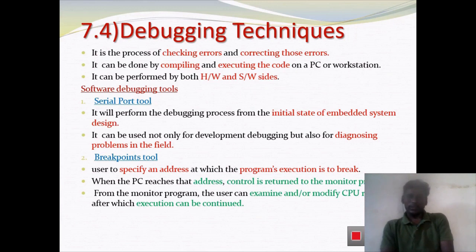It is very important to specify the address when using the breakpoint tool. Once the address is specified, the tool monitoring our program status immediately examines whether the first 5 lines have any error or not.